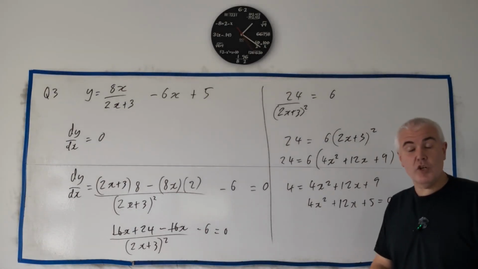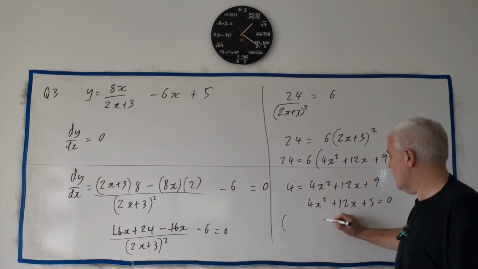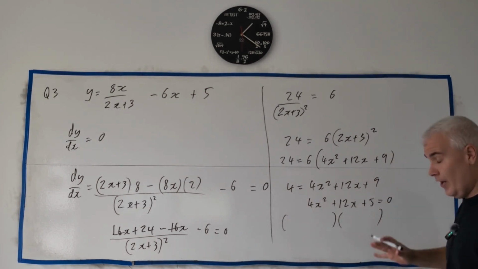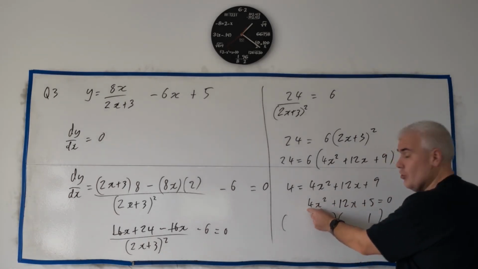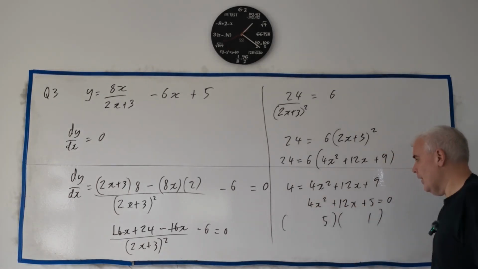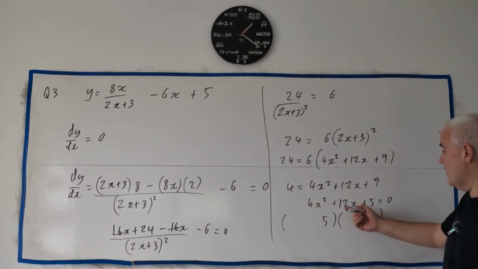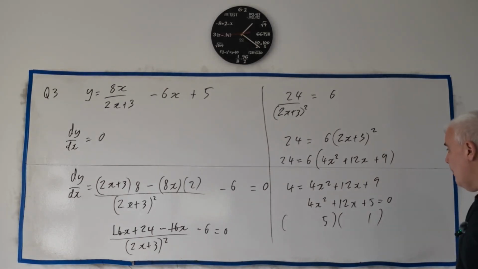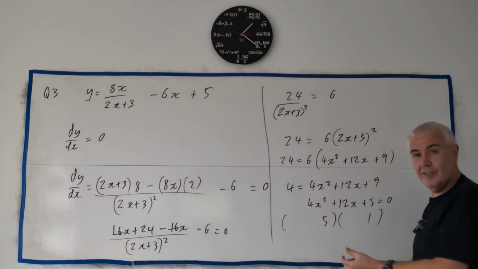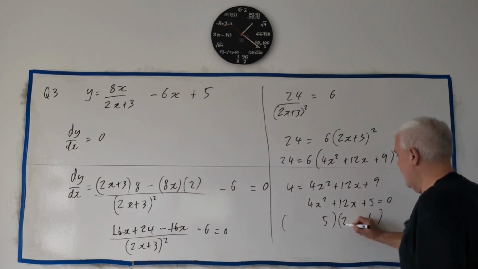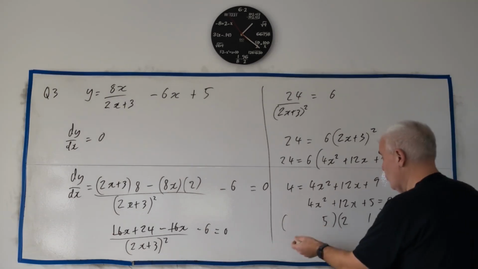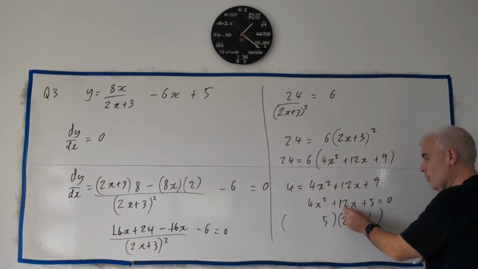It's a quadratic. If you're not good at factorizing quadratics in your head, that's fine. Use the minus b formula to solve this. But the only way to get 5 is 5 by 1. So we have a few choices there, 2 by 2 or 4 by 1. Have a think, play around with it and see which gets 12x. 5 times 4 is too big. So it's 5 times 2, that gets you to 10. And 1 times 2 gets you to 2. So 10 plus 2 is 12.